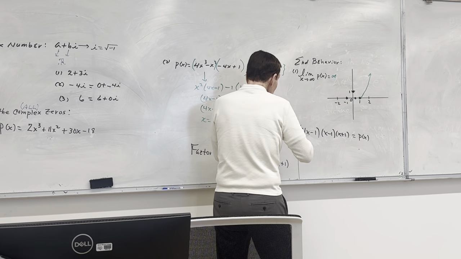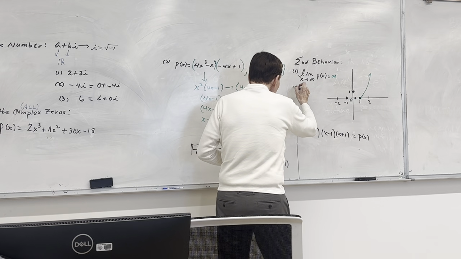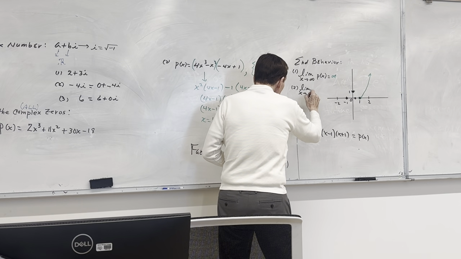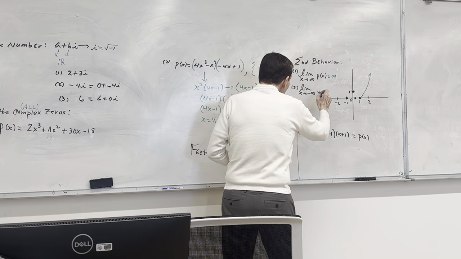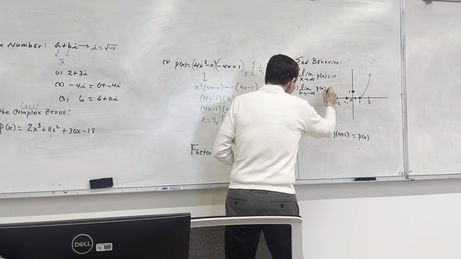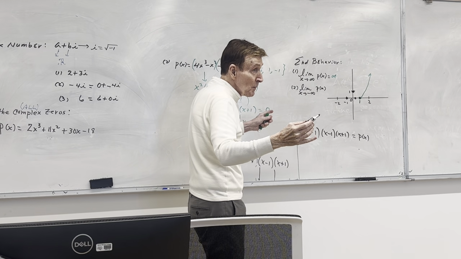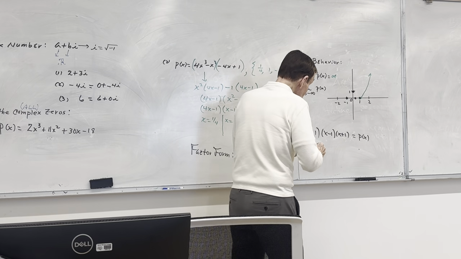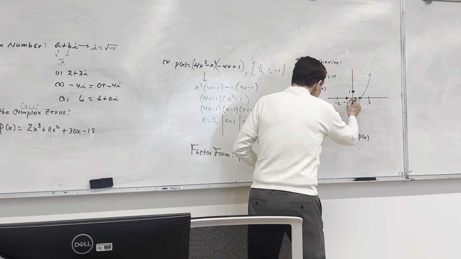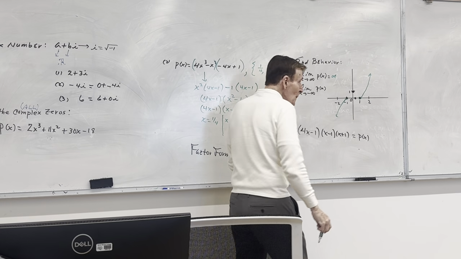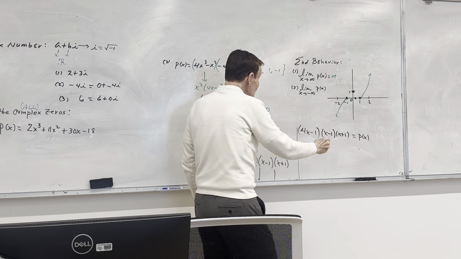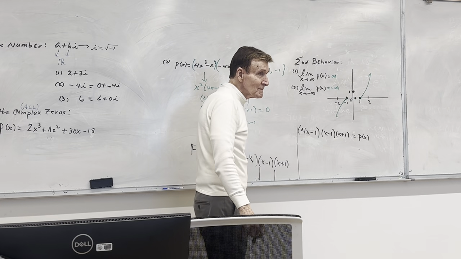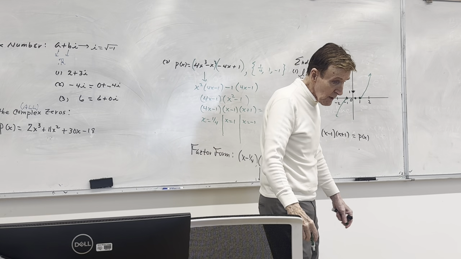If I ask you to find the limit on the other side, the limit as x is approaching negative infinity of p of x, it should be doing the same thing as x cubed, just on the other side. And the other side, I think, is dropping down, is it? Help me out. It's doing something like this, described as negative infinity. Is that true, guys? We got that much done right there.